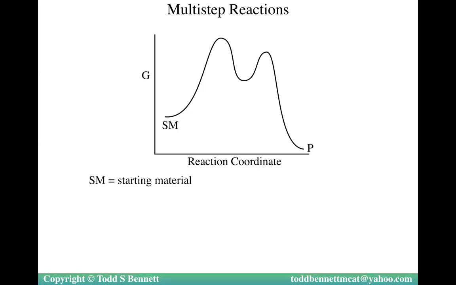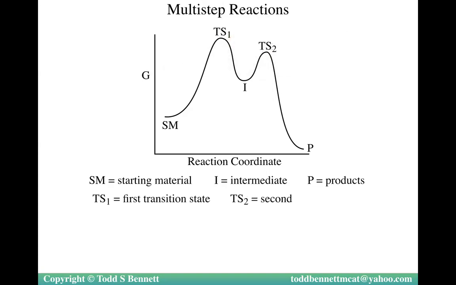So starting material, SM, product P. Intermediate is going to be represented by an I on this. And then TS, transition state, but notice transition state 1 and transition state 2, meaning your starting material goes to an intermediate, passes through the first transition state, and then passes through a second transition state to get to a product. Questions that'll pop up: which is a bigger amount of energy, from starting material to transition state 1 or up to transition state 2? Because this is such a massive climb, so much bigger than this, and even so much bigger than this one.